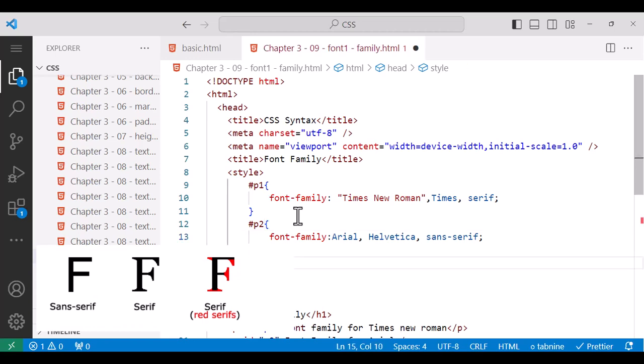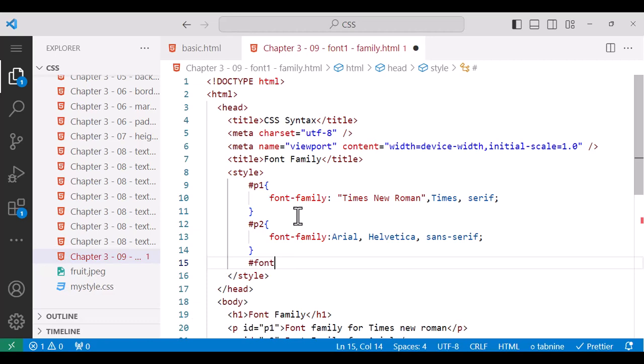And for the third paragraph, font family Lucida Console.